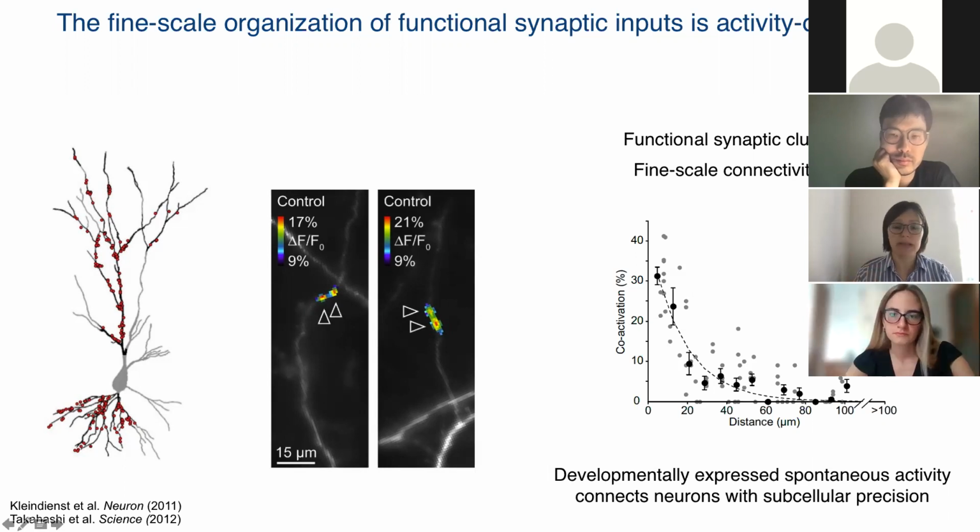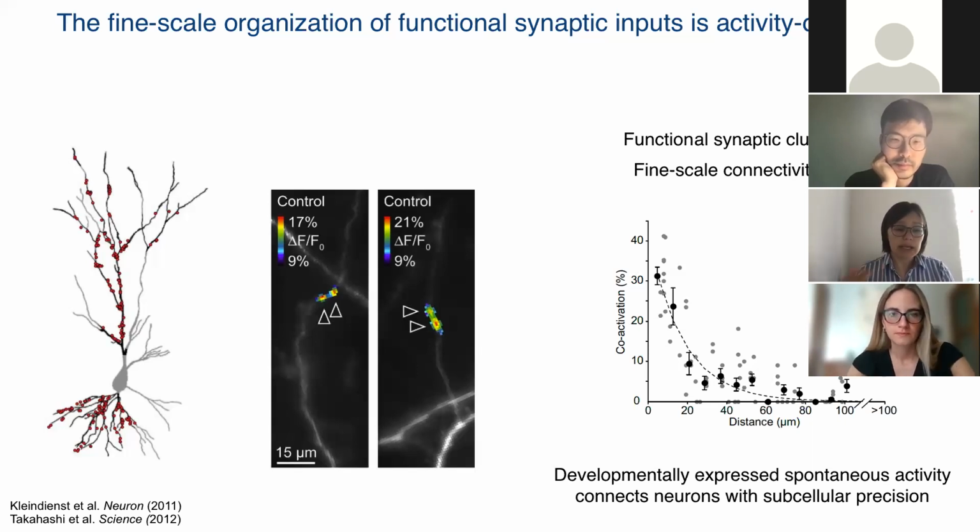So it's something that is set up because of spontaneous activity. They call this property synaptic clustering because it tells us that these synaptic inputs tend to be clustered according to how active they are. So it's functional synaptic clustering, functional because we don't really know what kinds of stimuli these inputs will respond to. This is all spontaneous activity before the onset of sensory experience. So that's why we call it functional, because it's measured by the amount of activity. And we call it clustering because it means that inputs that are coactive together tend to be near each other.